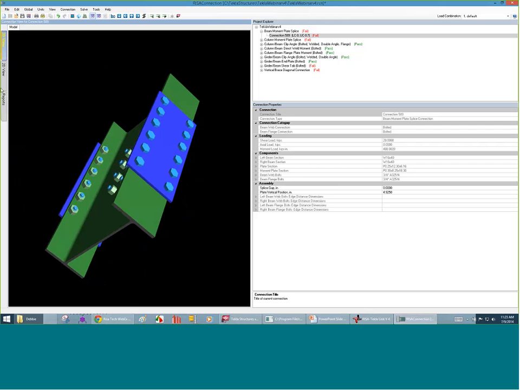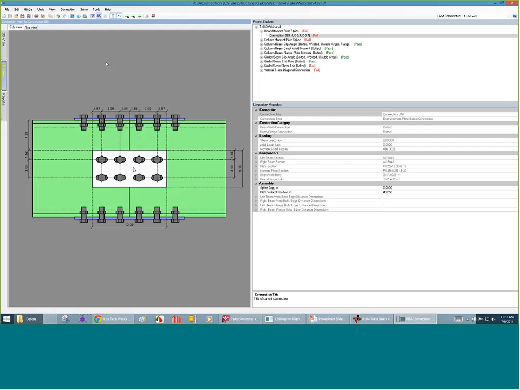So what we'll do, we can go to the two-dimensional view and take a look at that as well. So we have two-dimensional views as well as three-dimensional views. And the 2D view, if we just click on that tab, we see it in two dimensions. And you'll see when I'm moving my mouse around, it's hovering over what we're looking at. It's like a cursor. It's actually selecting what I'm looking at.